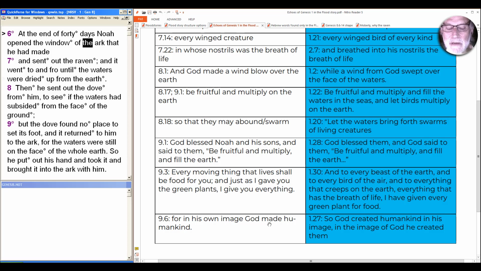We've been looking throughout at how many echoes there are. First of the deconstruction on the uphill side, so to speak, with the waters rising, and now the recreation on the downhill side, starting with 8:1, and God made the wind blow over the earth. And you see there's a big skip that doesn't include our section today, from 8:1 to 8:17 and then to 9:1, where we see explicit echoes. And perhaps that's because the authors have offered us a sly way to have Noah participating in the recreation, and that has to do with the raven, which we'll get to in just a minute.